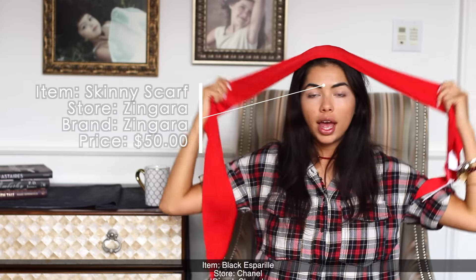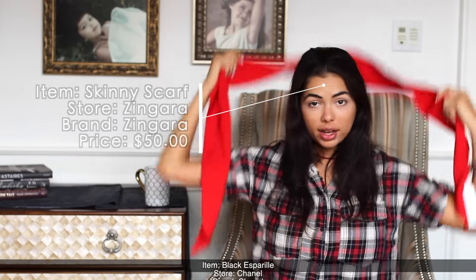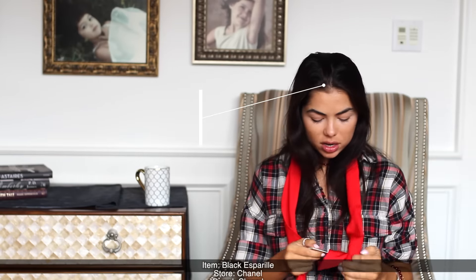This next item I also got in Mexico — it is a perfect headscarf or neck scarf and it is by the brand Zangara. I'm not really familiar with that brand, but I just thought it was totally cute to wear on your neck. I've been wearing a black one borrowed from my friend Drew, so I figured it's time to get my own.